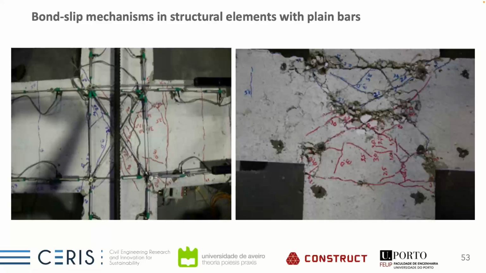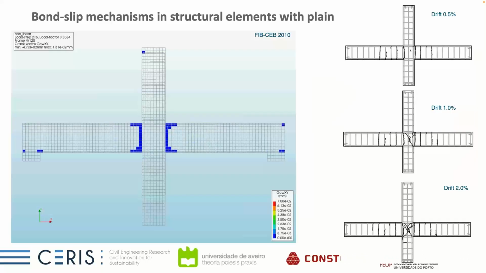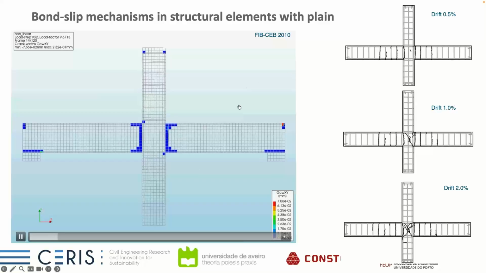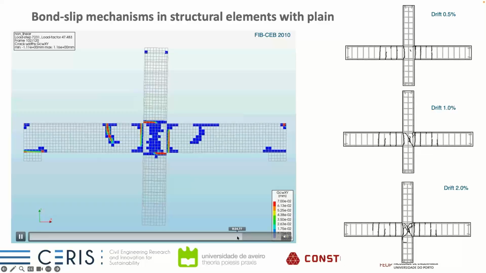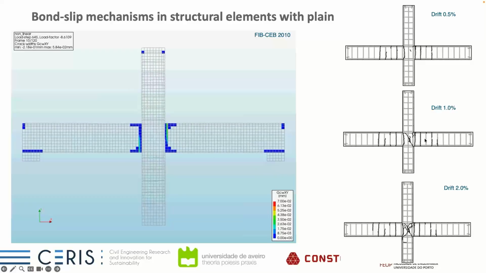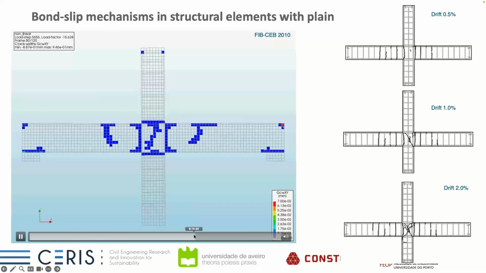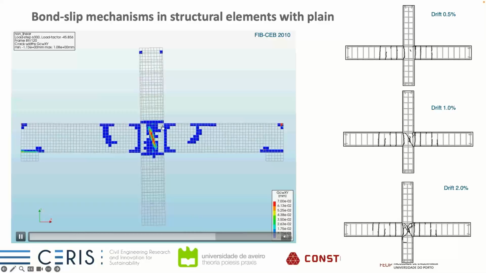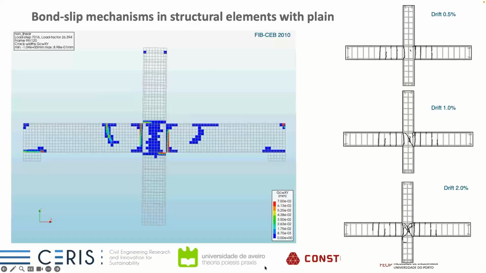Later on, we decided only to compare, and I know that I'm reaching my time, but only a few slides are left. I will show just one or two videos. We also compare the crack widths to have some ideas. Here, just an example with the FIB, where we can see the concentration in the beams that follows a similar pattern to what we have in experimental results, and also some diagonal cracking in the beam column joint, which is what we expect.